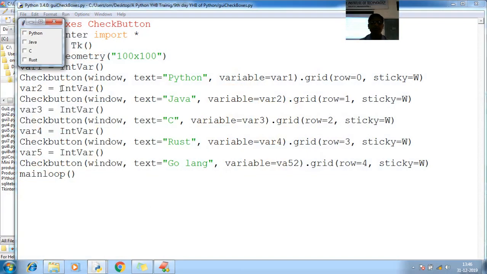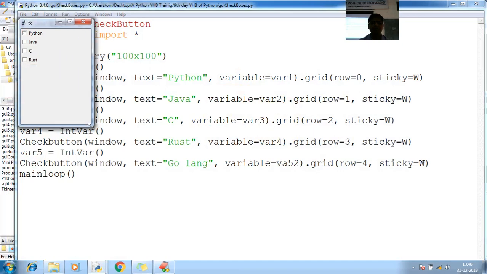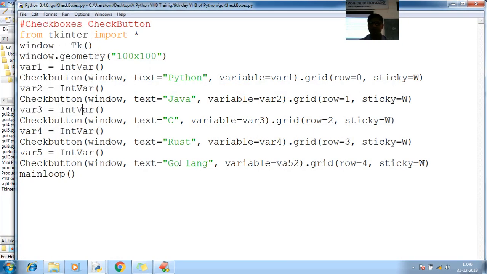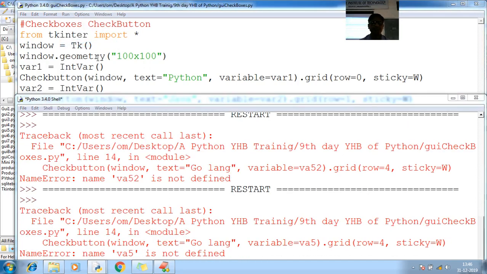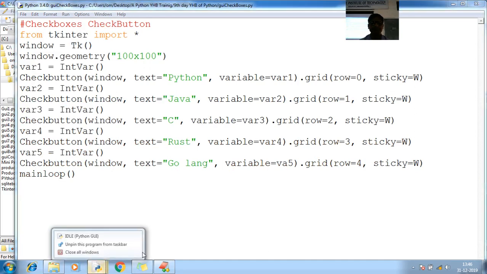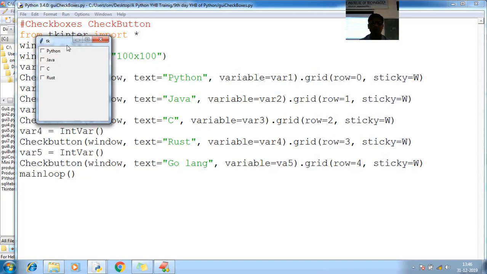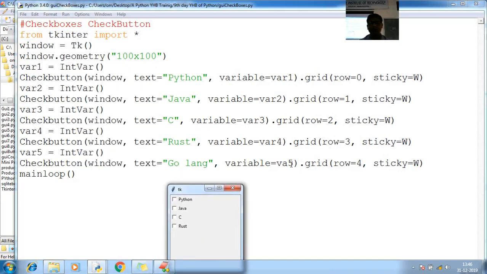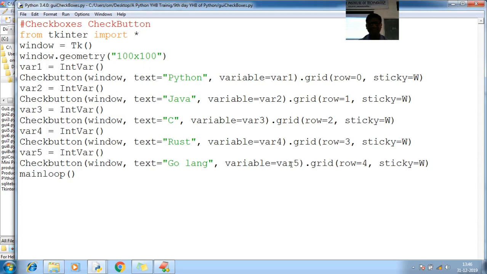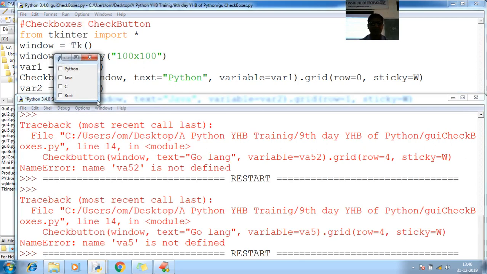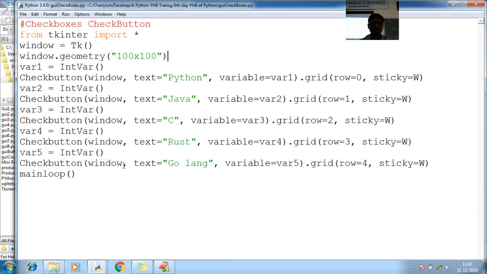When you run the module, you can see here, actually I have to increase the rows. Where is my Golang? Why does Golang not appear here? 0, 1, 2, 3, 4, where is 5, not 2, 5. Okay. Where is my Golang? Again run, run module. Now you can see the Golang.